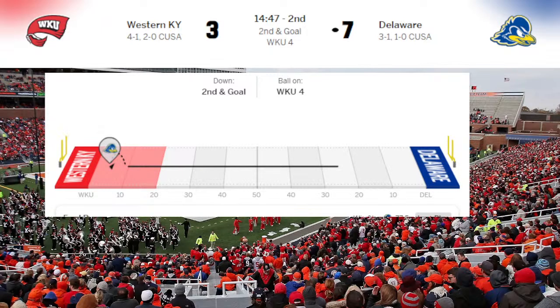Delaware in the red zone for the second time tonight. In the pistol. Minicucci, Silver behind him. They'll fake the give to Silver. Misdirection on the sprint. It's Nick Tyree. Spins out into the 10-yard line, 9-yard line. Tyree, when he's in, you got to keep your eye on the speedy redshirt freshman from Chester, Virginia.